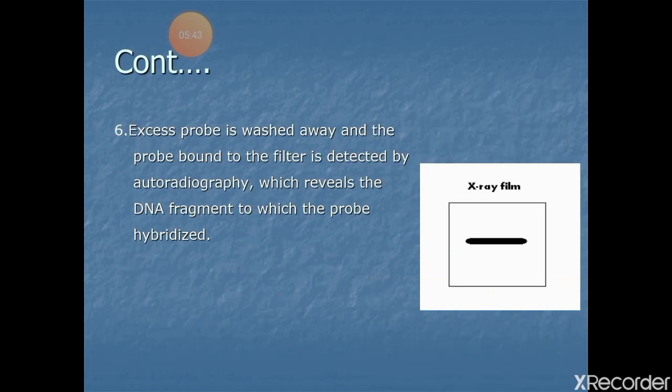The next step is washing, in which the excess probe is washed away, and the probe bound to the filter is detected by autoradiography, which reveals the DNA fragment to which the probe is hybridized. So after washing, we read the extent of radioactivity by autoradiography, and that reveals the DNA fragments which are hybridized.